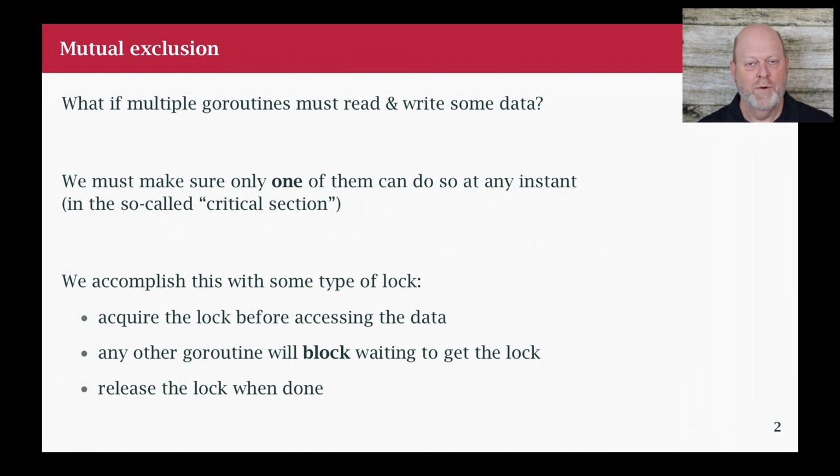Now, the fundamental problem in concurrent programming is a race condition. And how do we solve a race condition? Well, we can try to make things read-only, and there are some other things we can do. But in the end, we may have things that we simply need to protect in a basic way. There's some piece of data that needs to be read and written in multiple Go routines, or perhaps that's simply the best way to do it. Mutual exclusion is about preventing the race condition, because what it says is, either I'm looking at it or you're looking at it, or maybe one other thing is, but we can't all be looking at it and modifying it at the same time.